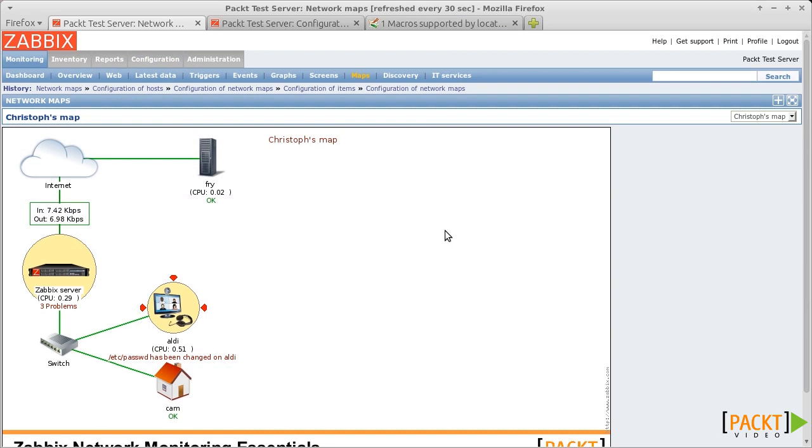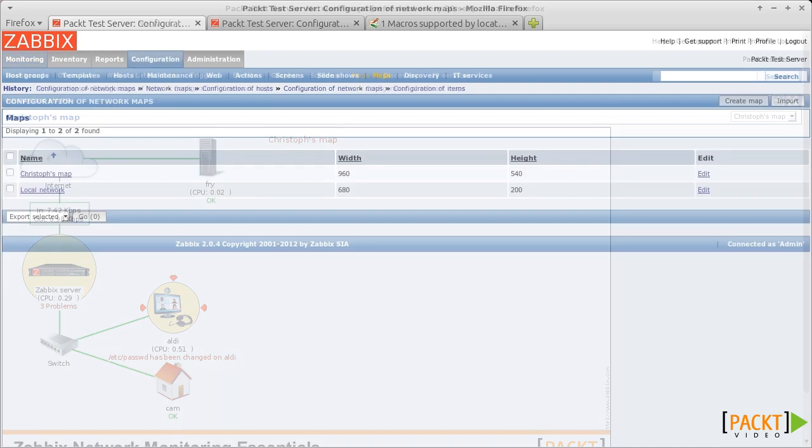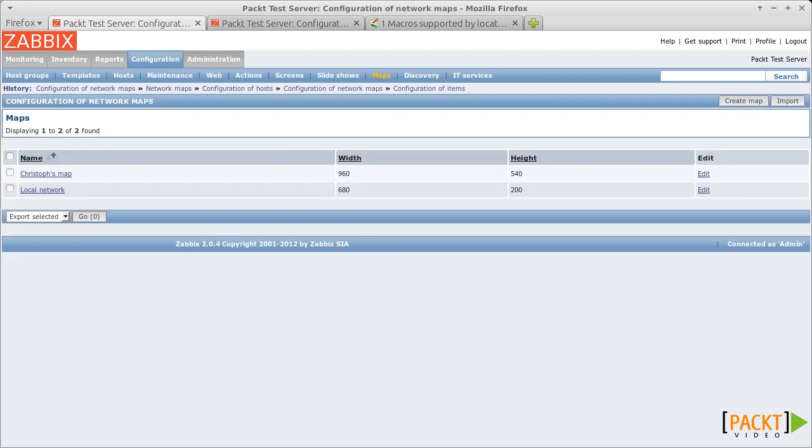Now this is still a rather simple example, but it already gives you a lot of information on a single page. So that's it for this video about data and maps. I showed you that you can use macros in labels of icons on a map. And you saw how to find the proper key names and how to use them in macros to display the live data.